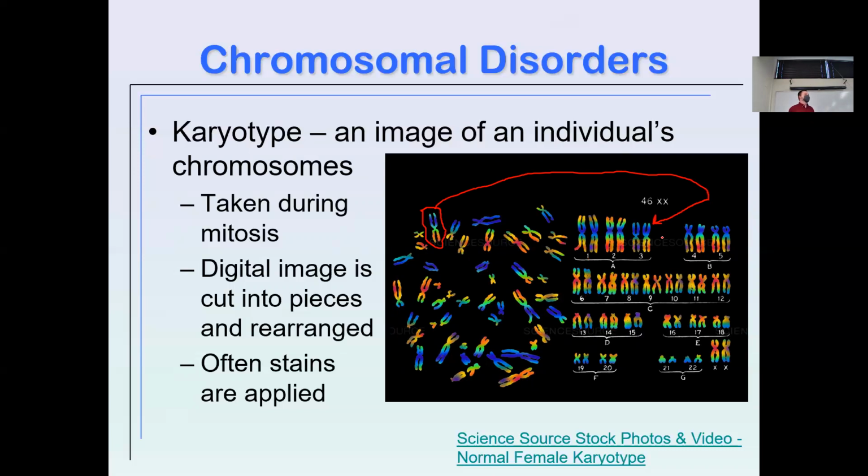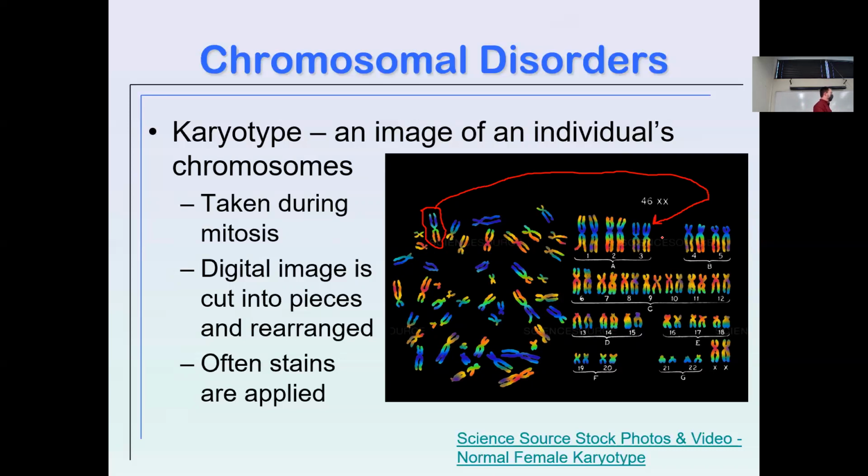We basically cut the picture apart digitally. Historically, they'd have to print it out and cut it, right? Blow it up, develop a picture of it, cut the picture out, put it back together, take another picture of it, copy it. Today we can do this digitally, right? We take a digital image on our microscope, cut those chromosomes out, sort them by size. You can apply stains to them.